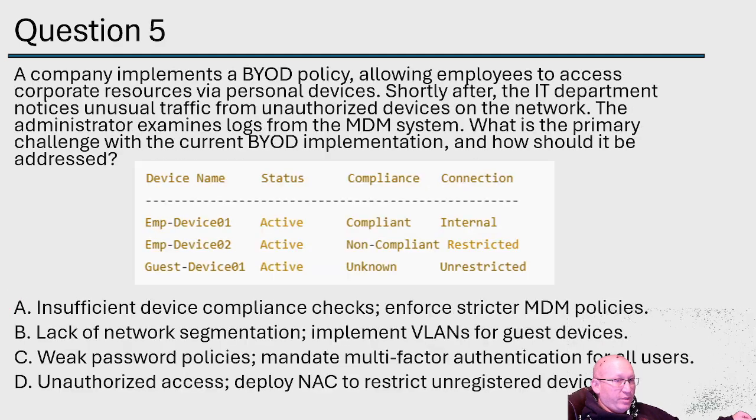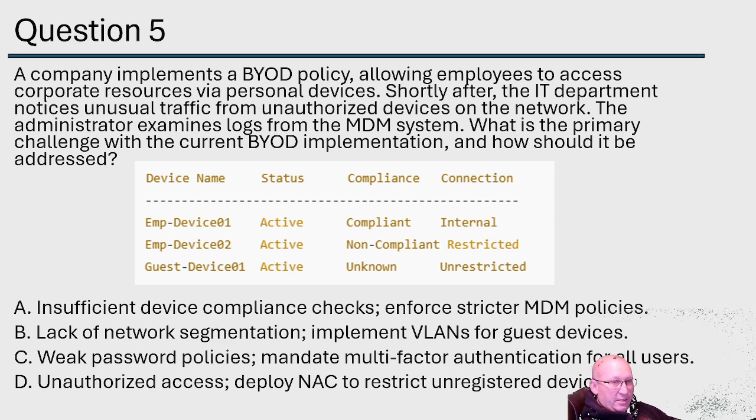All right, last question for today. A company implements a BYOD policy, allowing employees to access corporate resources via personal devices. Shortly after, the IT department notices unusual traffic from unauthorized devices on the network. The administrator examines the logs from the MDM system. What is the primary challenge with the current BYOD implementation, and how should it be addressed?